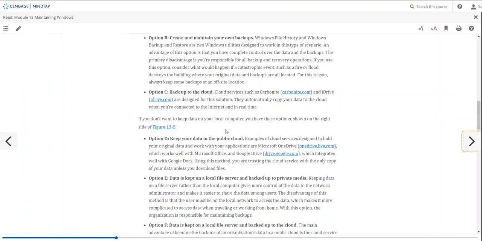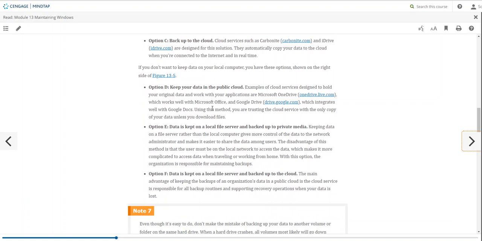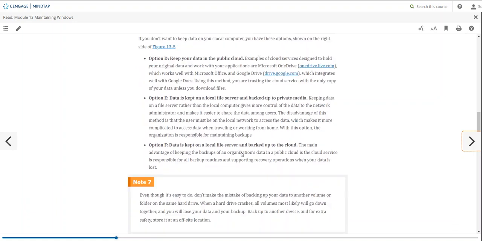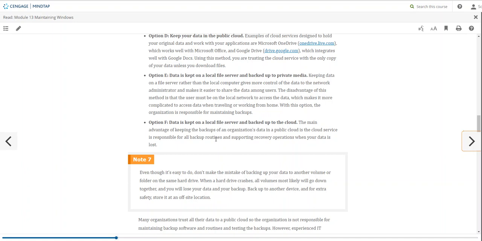How you decide between the two is going to have to do with what is on your system. And sometimes it could be industry or legal regulations that require you to store in certain ways. Depending on the industry you're in and the data that you're keeping, there are rules to how you back it up and where you back it up. So we've got it backed up on a local file server and to the cloud. Best of both worlds.